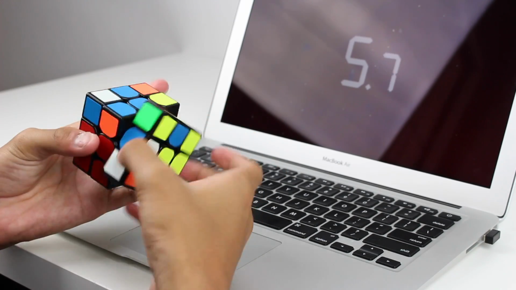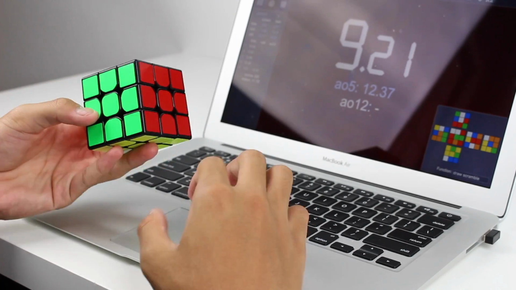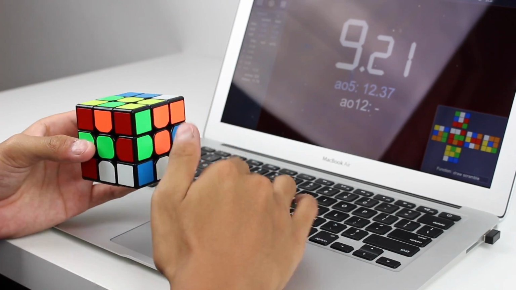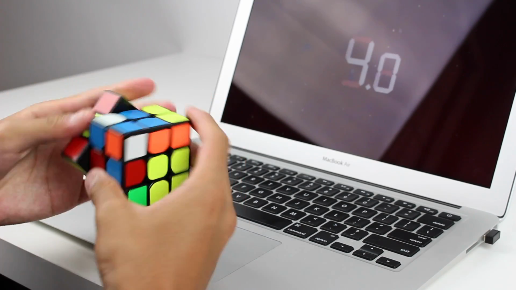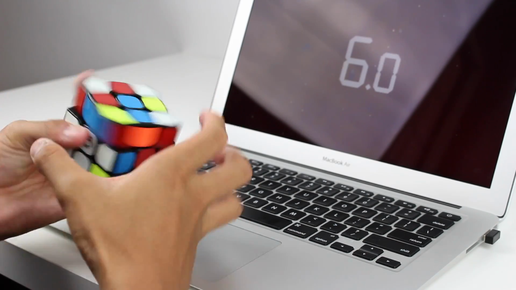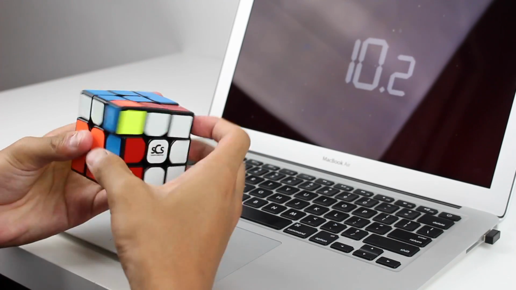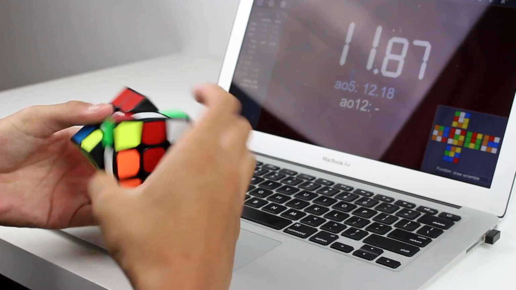Now here's my problem with the cube. The magnets fall off. So right when I got the cube, a magnet was already off and I had to open the piece and super glue the magnet back on. Then the next day as I was solving, another magnet fell off and I had to super glue it again. Now even though it only takes like 2 minutes to solve the problem, it still is a problem, and if you don't have super glue, you're basically screwed until you get super glue. So my biggest recommendation is if you're going to be getting this cube, make sure you get some super glue as well.